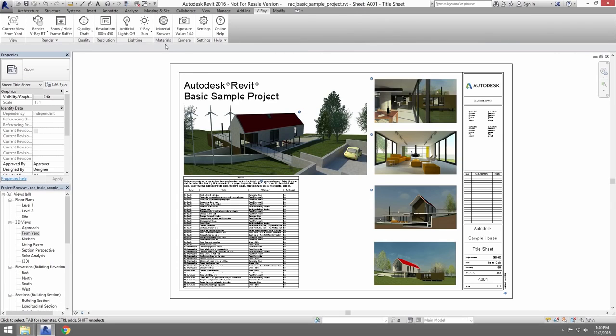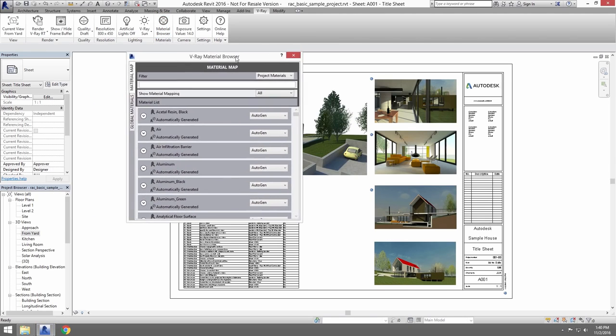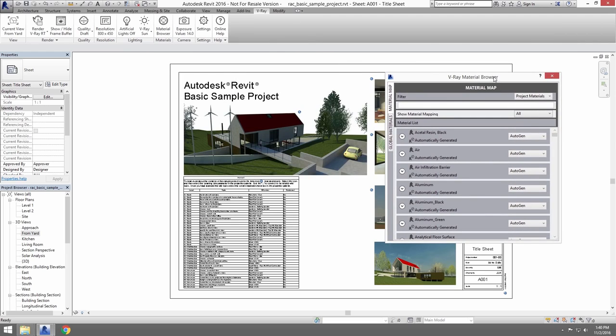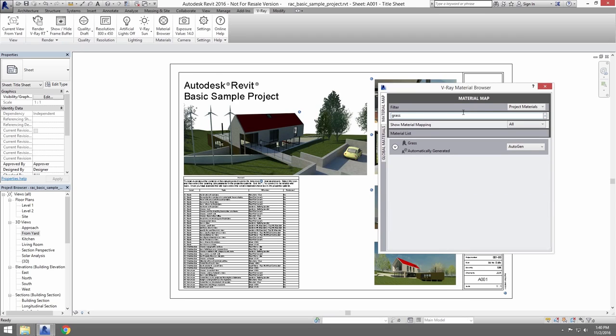First off, let's replace this grass, which means we'll use the Material Browser. Now, all materials from Revit are already supported with V-Ray, which is good as we don't need to set up new materials necessarily, although V-Ray materials can offer more power and possibilities with your renders. I'm going to locate a grass material here in the filter box, and here we go. It displays in the Material Browser.